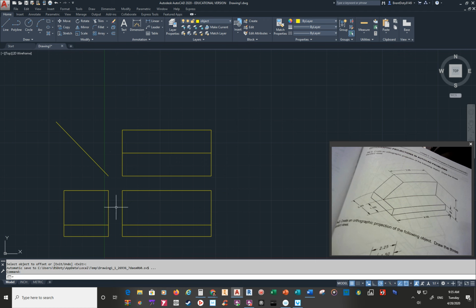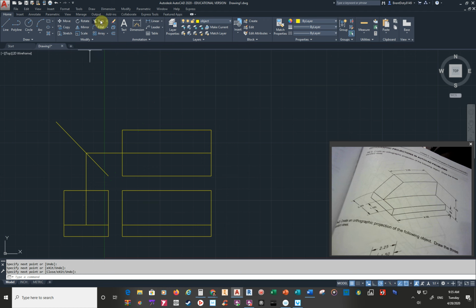So I'll go out of offset, and if I wanted to show this line down here, I can go to line, draw a line over to my miter line, and then draw it down, and there it is. It just so happens that it's on the midpoint of the line. Doesn't always happen, but there it is.